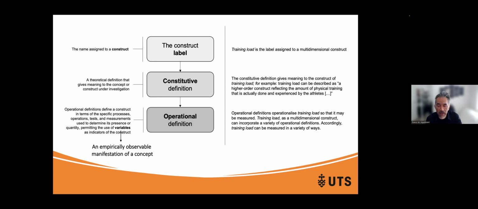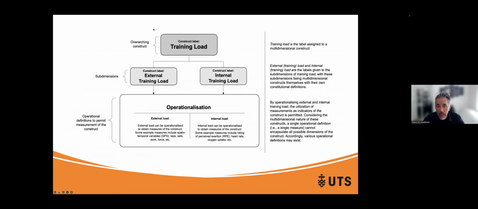So even in physics, there are different ways to operationalize even physical quantities. But this is important because this is what generates the variables that you use in analytics, for example. So in the classification, the training load is the label of this overarching construct. And there are two subdimensions, which are external and internal load.